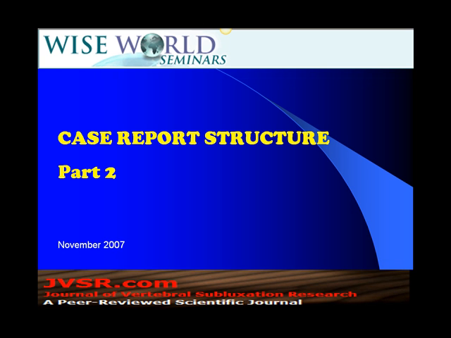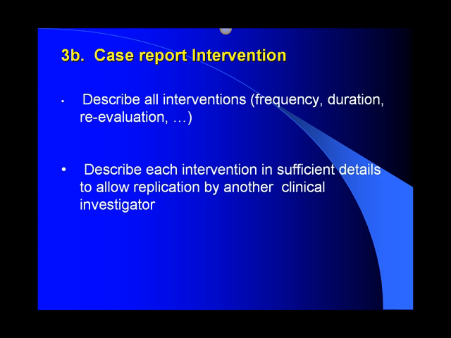In the last presentation, we left off with the case report assessment. The next step after that is to go into the intervention. So what you want to do is describe all the interventions that you've done. Describe the frequency of care, how many times per week you saw the patient, the duration, for how long, how many months, when did you do reevaluation and reassessment.